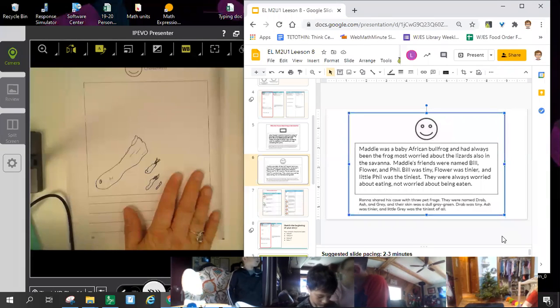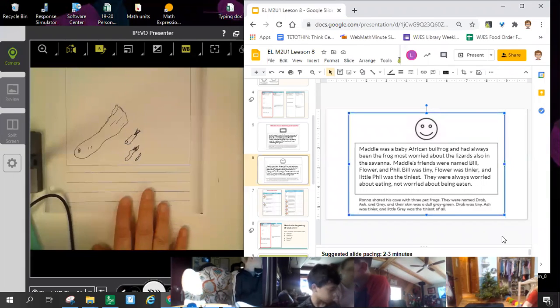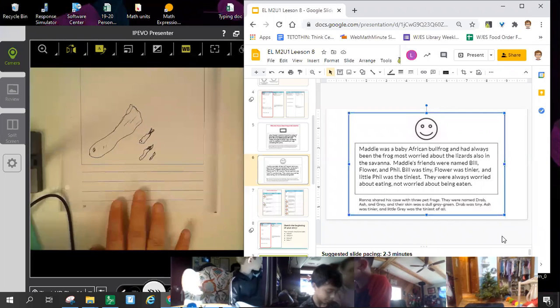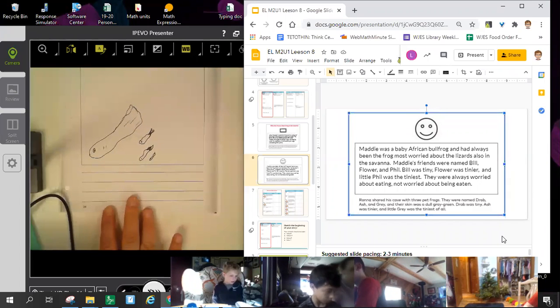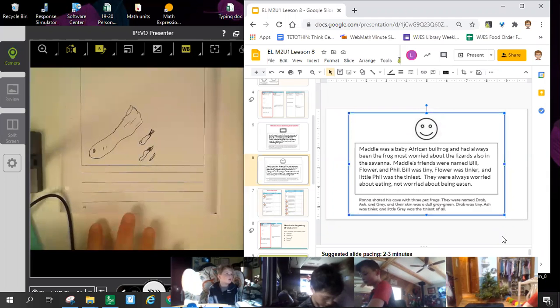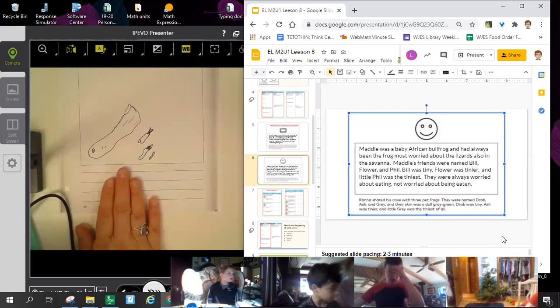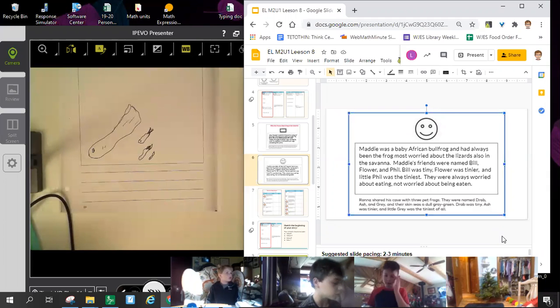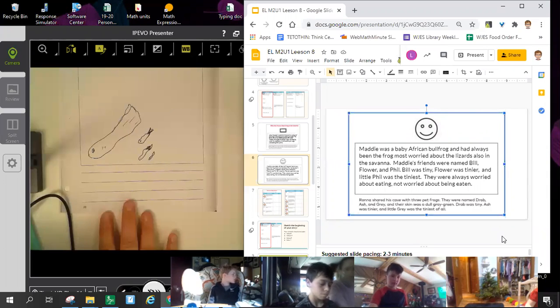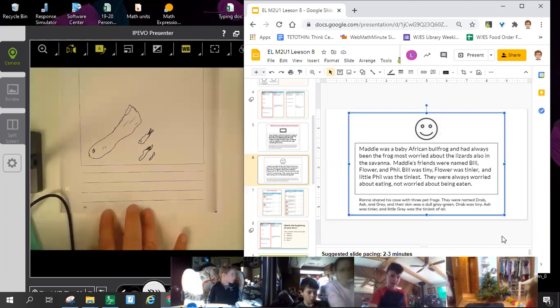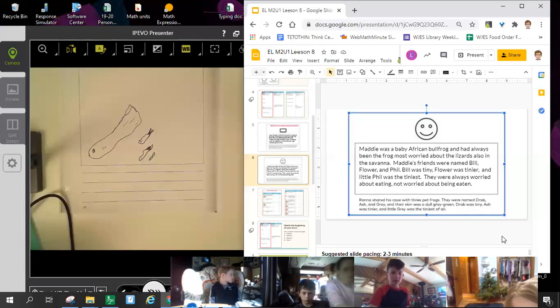So on your page 28, you need at least 3 sentences. You want more than 3 sentences? You may do so, but at least 3 sentences. And if you can't fit it in this amount of space, you can choose to write the remainder of your sentence or sentences inside your EL spiral. I know for some of you, this isn't very much room. Okay, you're on it, my friends.